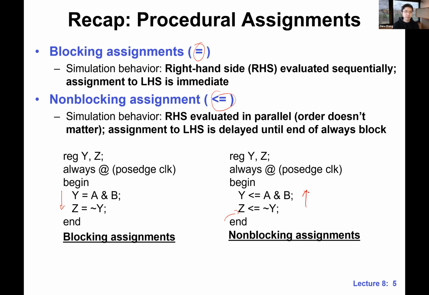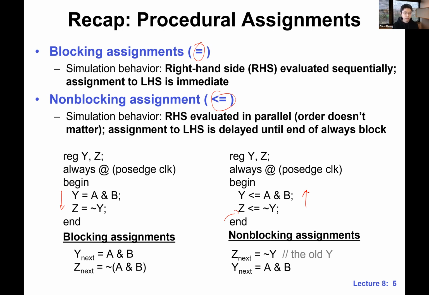So what does that mean? Why do we need these kinds of assignments? Why are they necessary? It's really because this Verilog is basically a model of the actual hardware. So we actually want to use it to model something meaningful in the circuit. So after the simulation, if you simulate it right, these are the signals, the values of the next states that we are supposed to see.